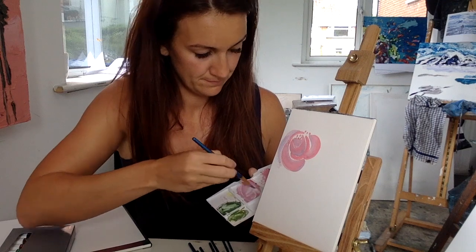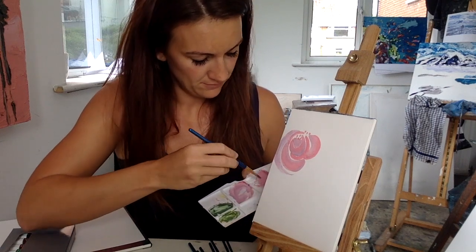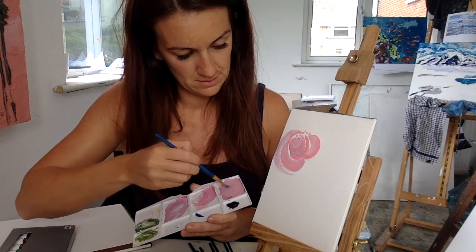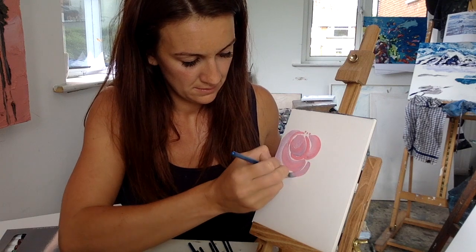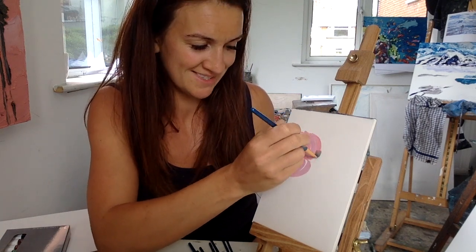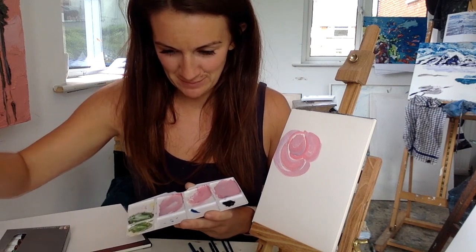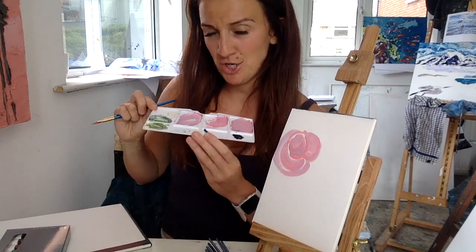Let's see. If you want to draw that pink back in, that color back in, bring it in. It's a bit like a peony, but it's also just a bit like a mushroom. But that's just to show you the different techniques. Now maybe we'll do a little bit of orange. This is where I get carried away. So this is where you can mix them, okay?